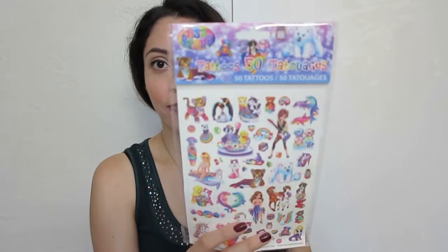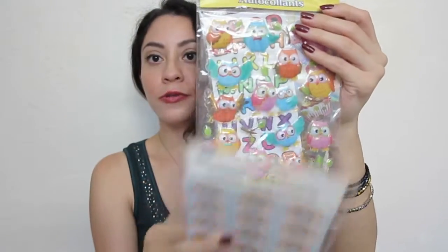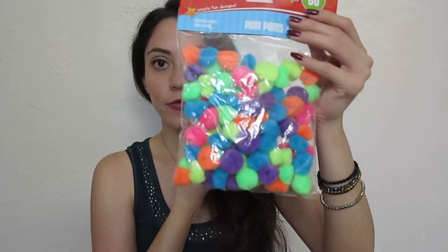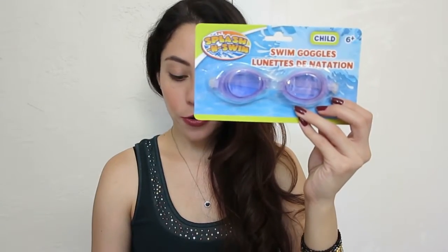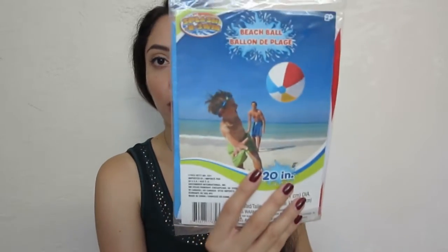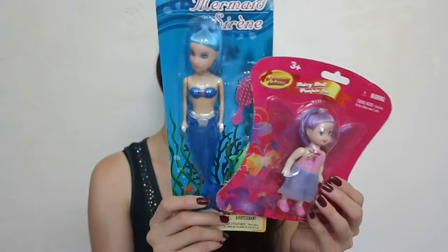Some temporary tattoos for little Lynn by Lisa Frank! Oh my goodness - when I was in third grade everyone was obsessed with Lisa Frank and I wanted everything: pencils, folders, everything. I'm so glad it's making a comeback. Some stickers with rainbows, 3D owls, letters, and sugary food designs. Some pom-poms for crafty activities. And we found goggles for a dollar - awesome! We also got her a beach ball for when we go to the pool or beach.